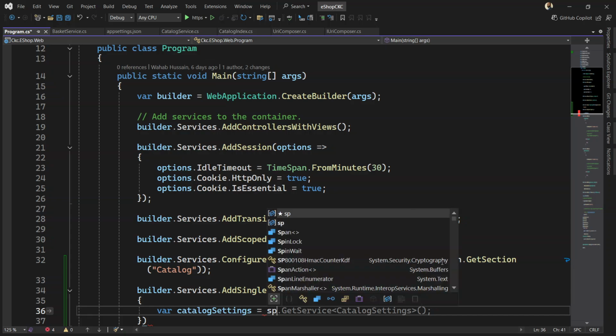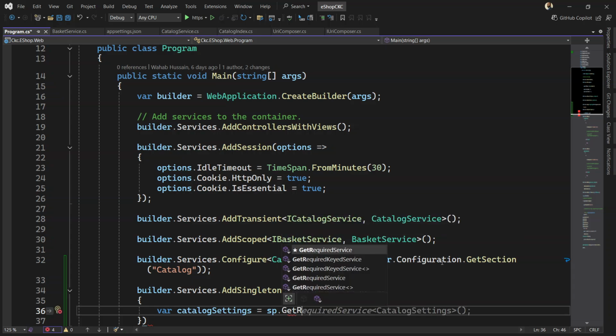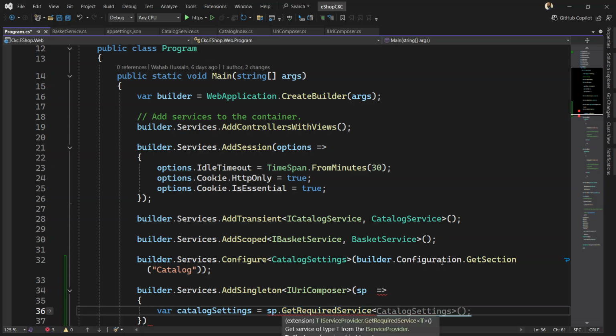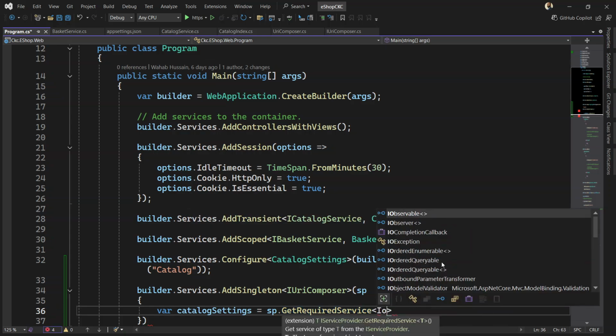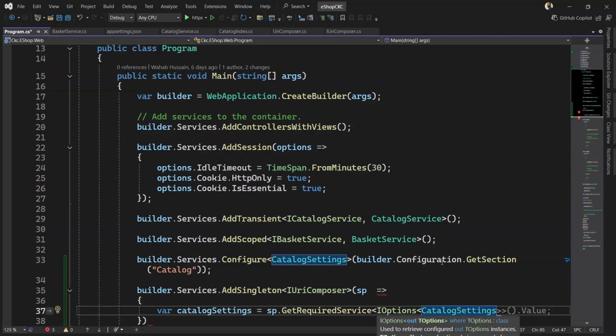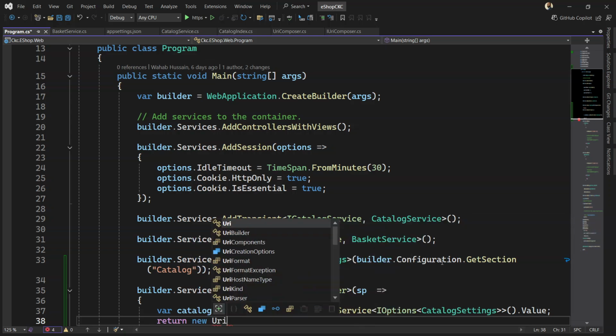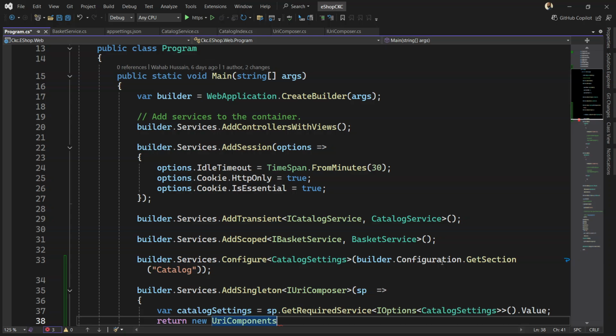This service provider itself is going to get the required service, because at this point in time we do not have those services readily available to us, since we are in the program.cs file. So let's use GetRequiredService, and the service itself is going to use IOptions with the catalog settings inside. With this, we are going to capture the value, and then return a new UriComposer with the catalog settings inside it.